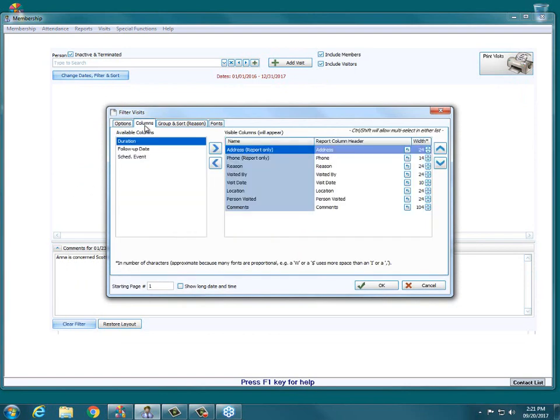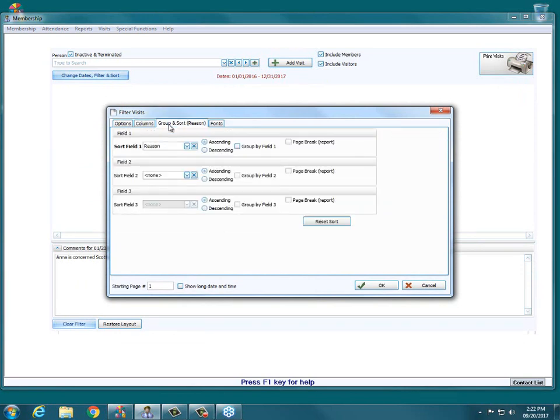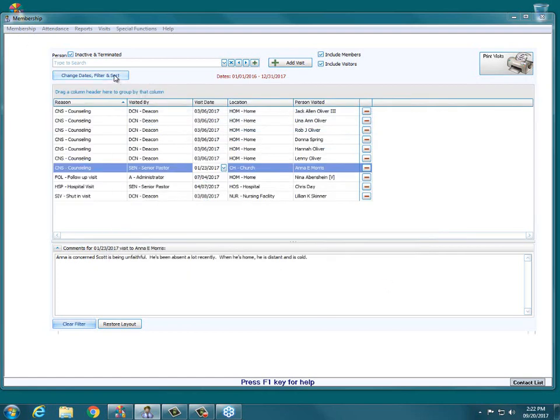It will remember your columns that you have selected and your group and sort. So once you have it set up how you want, you can close out and come back in. It will remember that. It just doesn't remember your actual filters.